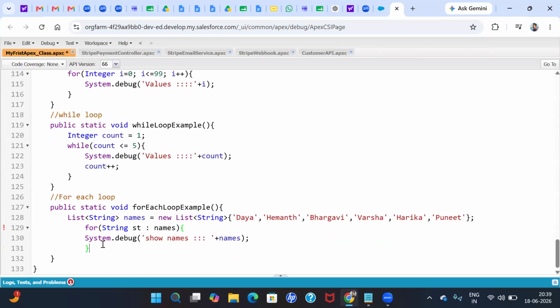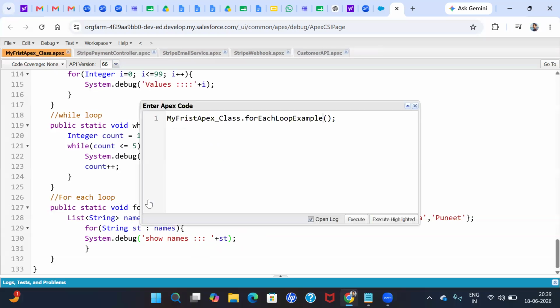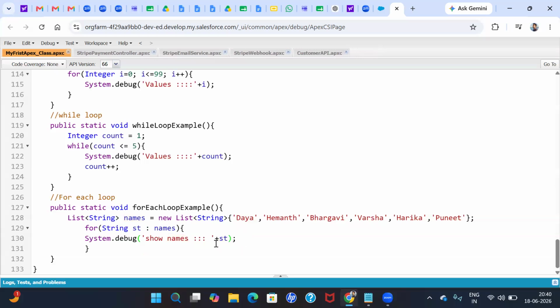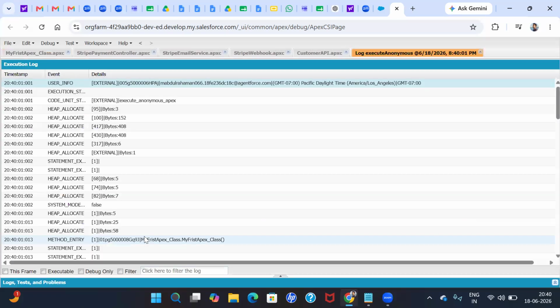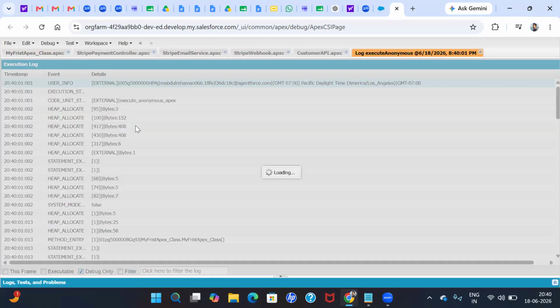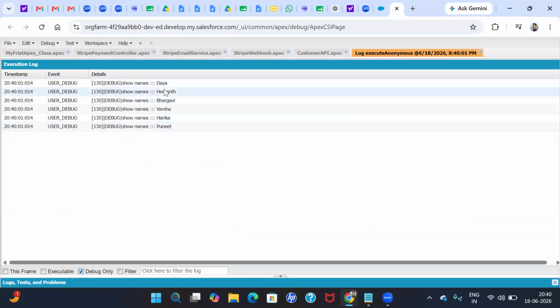So what will happen here exactly? Whatever names you have mentioned here are stored in names. The names I'm adding in a for loop, and each name I'm storing in the new variable. This is the new variable. I'm pasting it here and just click save. That's it. Whenever I execute this one, with debug only, you can get the data like this. Clear?